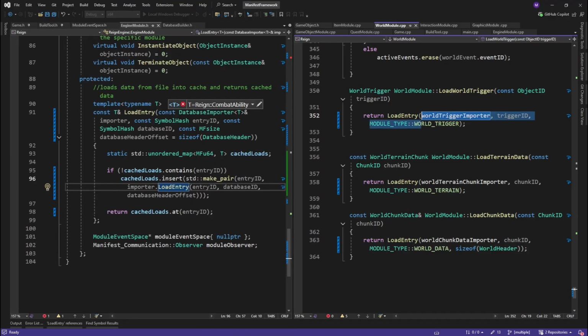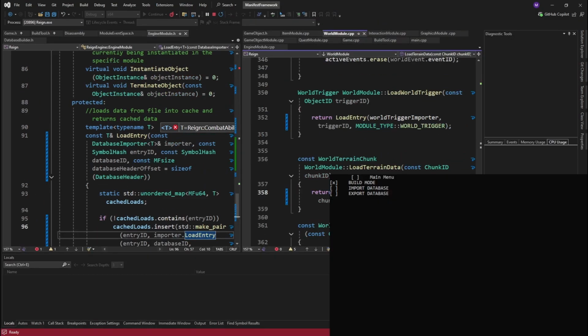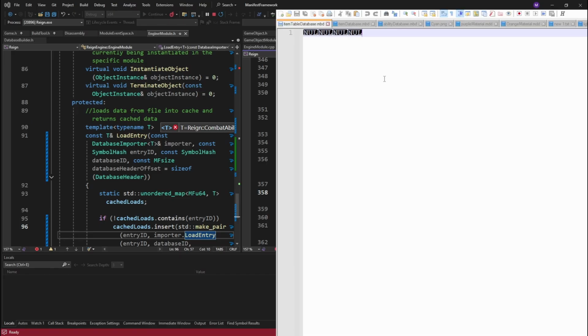Oh, that's very unfortunate. Oh, thank you, Miss Muzz. I was just validating that all of these were changed over with the load entry. Right, let's import, export, and let's hope.